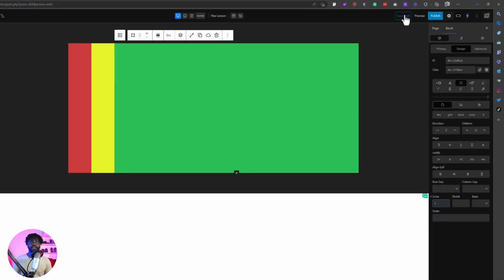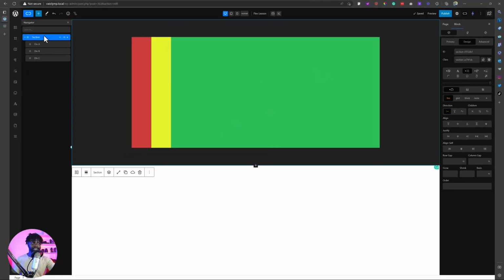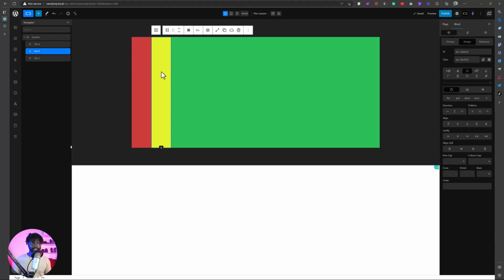All right, so let's save this. When I add 1 to div C, you can see that all of a sudden it has grown to cover the entire space available in the main section. The main section is 1440, and this div is 100 pixels. This div is 100 pixels. Now this div is also 100 pixels, but then I have told it to grow 1.